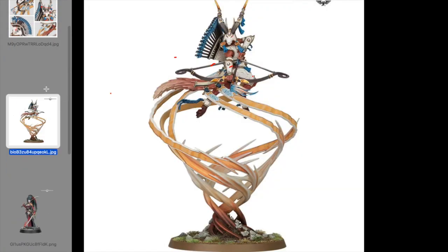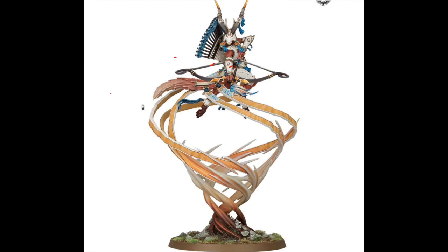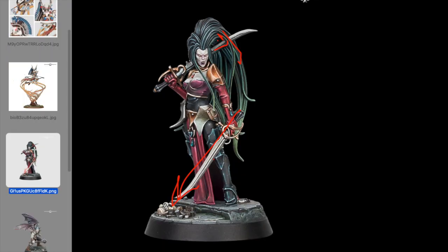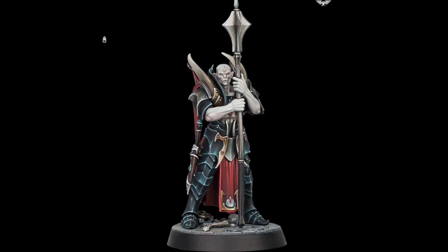Let's go back to this guy. In terms of character, the shape of his face here is different to everything else we've seen in Lumineth, but doesn't look out of place. It looks like it's supposed to be there. It looks like it's part of the army, but it's just unique and different, just to create that sense of character. This guy here, our character comes in his stance and his weight. That real power. But then, we've got these little details on the base and that kind of stuff.